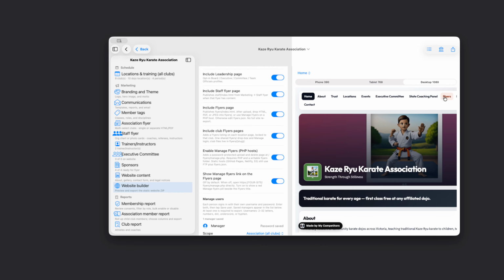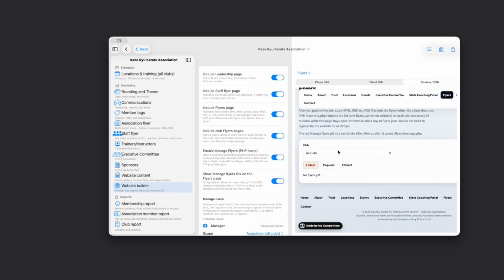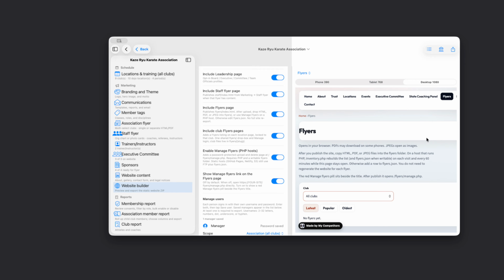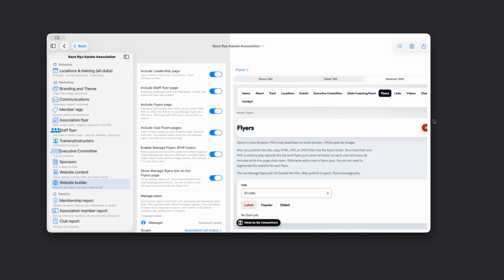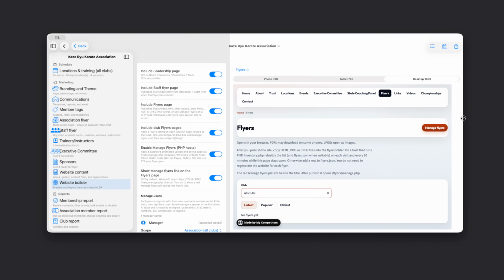If we've got flyers and we add it at a club level, it says down here what club you want to see, and it will relate a flyer and upload to a specific club. So we're going to say this bit here where it says manage. I might have to widen my screen a little bit so you can see in the preview, because I don't need to show you all.